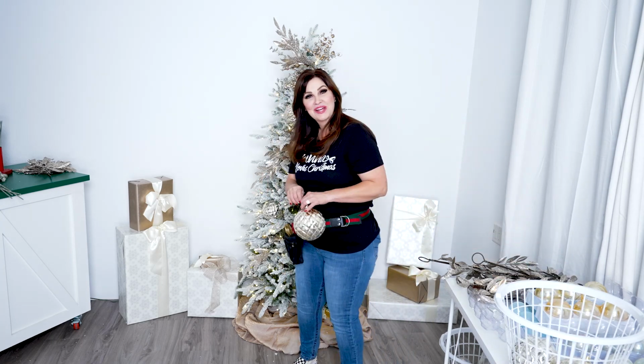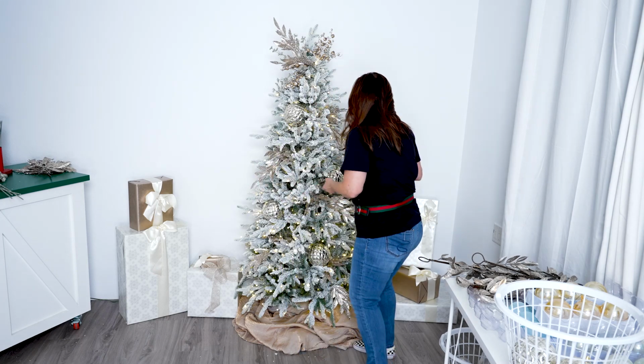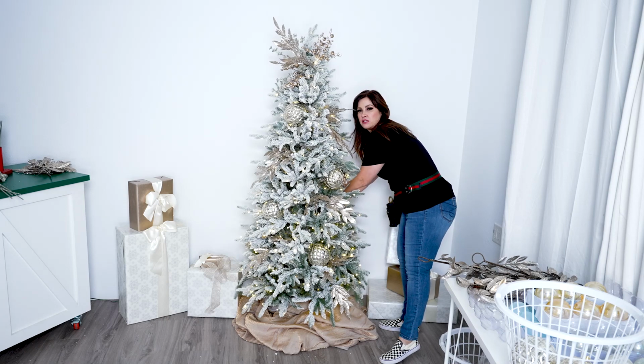Flock trees are so easy to decorate. Even if you're not an experienced tree designer, anybody can make a flock tree look professional. You don't have to try too hard.